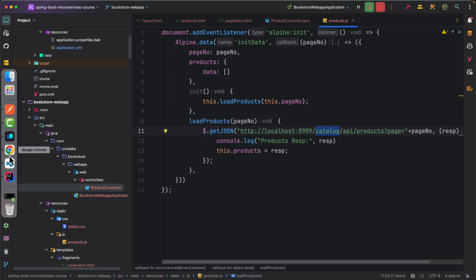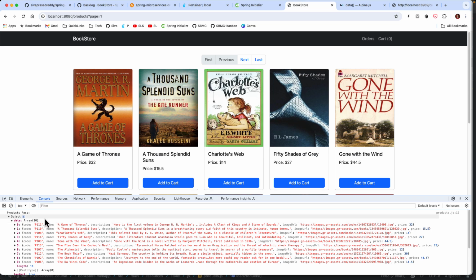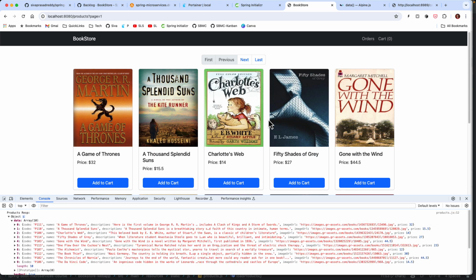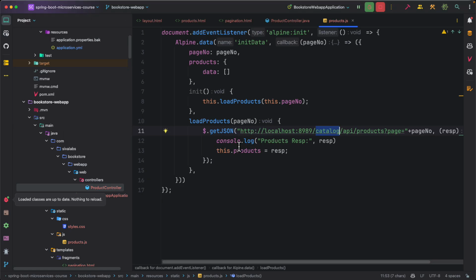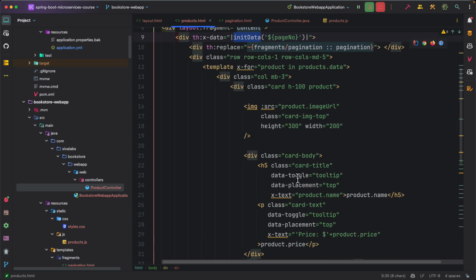If you take a look at the response here, you can see the product response contains hasNext, hasPrevious, isFirst, all this pagination information and the actual data. In our page, we are returning 10 elements. So we are rendering all this information. We assign this products data to this variable products. And once we have these values, we can use that in our template to render the actual HTML markup.